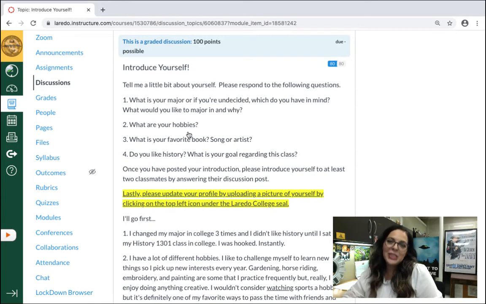So what if you're here because you need this class, right? Are you willing to learn something? How open-minded are you about history? Are there some aspects of history that you like? What are some aspects of history that you don't like? Any particular time periods that you're interested in finding out more about? Or that you feel strongly about politically or morally, whatever. So we're going to talk about all of these things this semester.